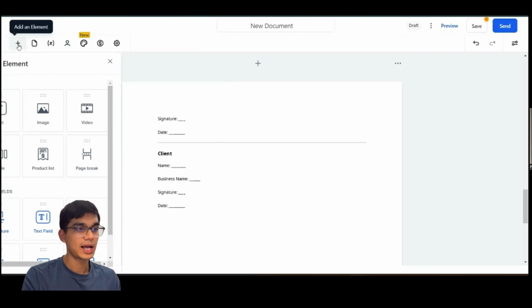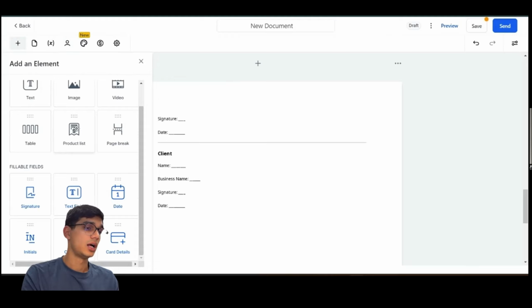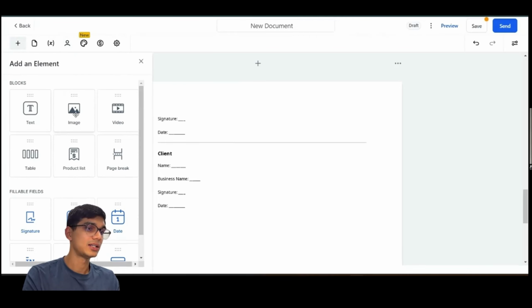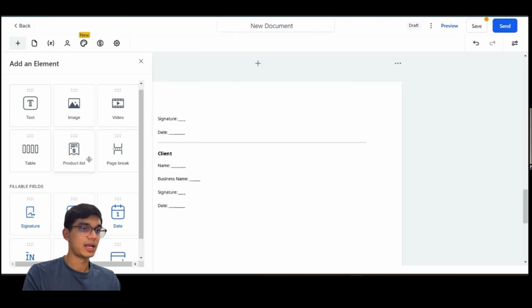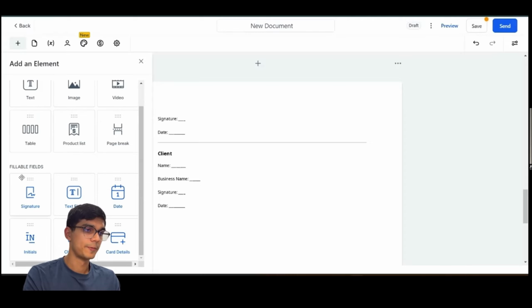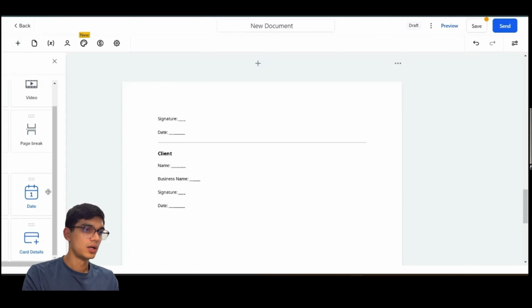Now we have to add the actual signature fields. We have to click on add an element, and GoHighLevel provides several different elements that can be inserted into a document. You'll find options such as text, images, videos, all of these things. For this tutorial, let's just use the signature element. The way to do this is to just drag and drop.